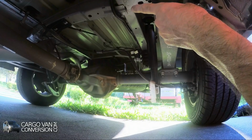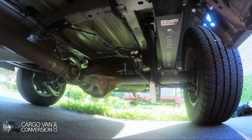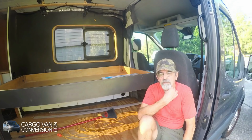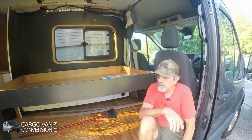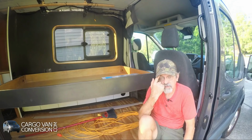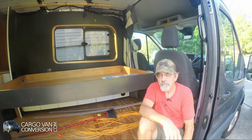I also have to remember when I place the tank here, I need to have a drain line towards the side of the van with a valve to open it up or close it down when necessary. So based on the separating toilet, as well as the location under the vehicle, I think I'm getting a somewhat larger grey water tank and place it in the center rear of the van, just close to the rear axle. It's completely out of view instead of on the sides that could be visible. Will hold a little bit more, probably 10 or 15 gallons. And see how that works out.